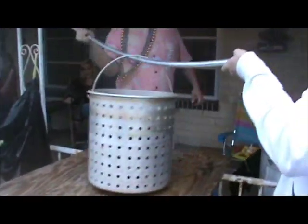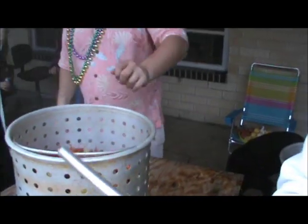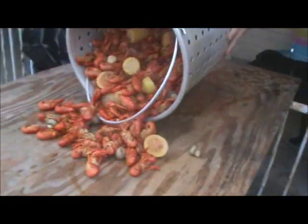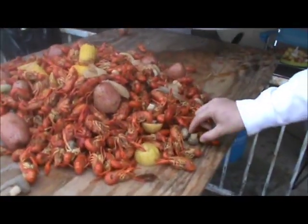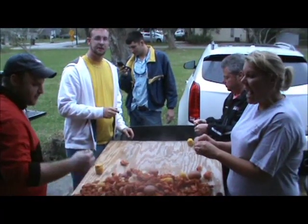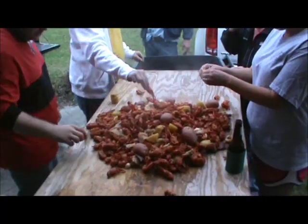We've been soaking. We're going to bring them out here and pour them out — they smell good, man, they smell good. All these hungry mouths! There we go, let's see what they look like. Oh! That potato did it! There you have it. So how are they? What's the verdict? Good — good hot, spicy crawfish.